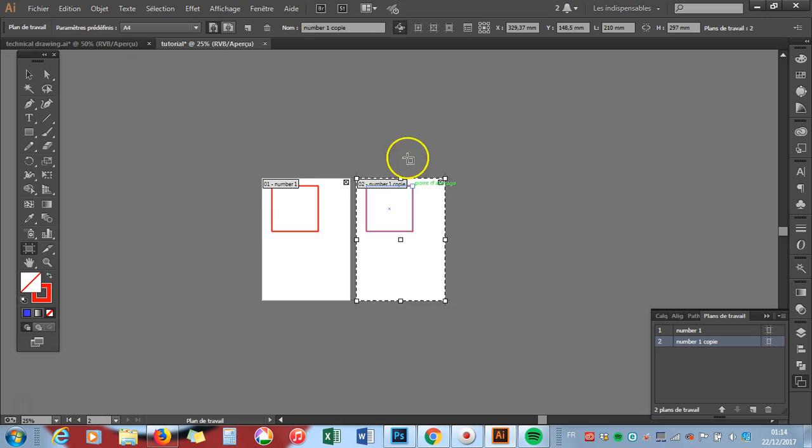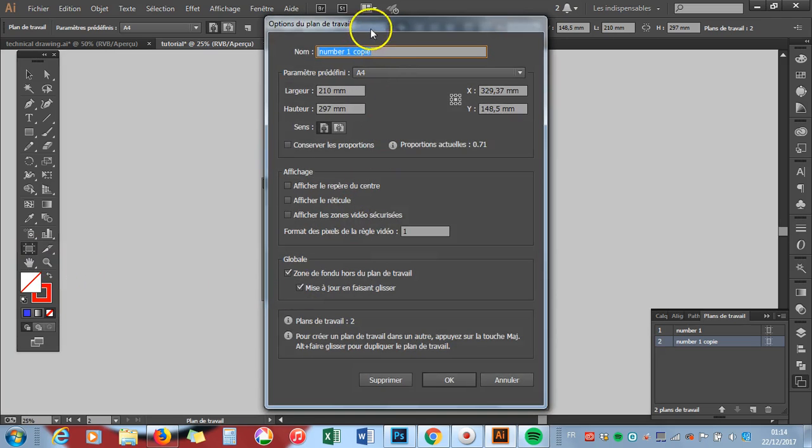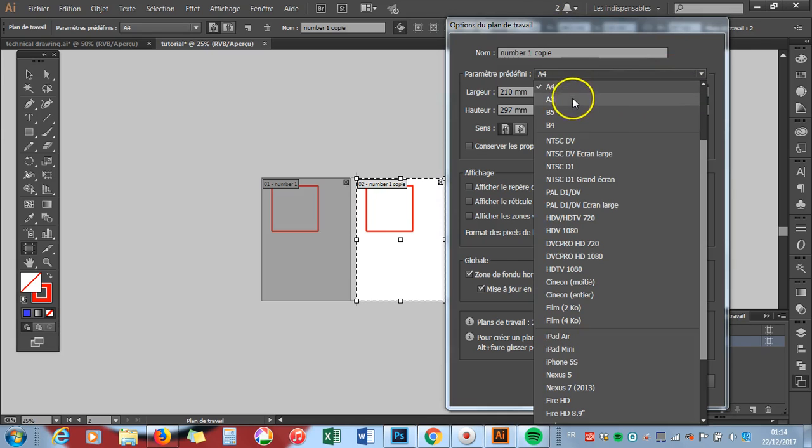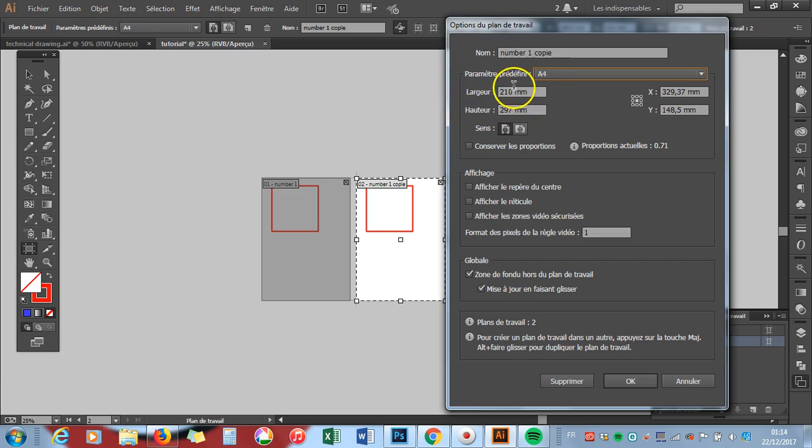Okay, so this is the artboard tool. As I told you, we can always change the dimension and the orientation of the artboard afterwards. If I double click on the icon here, I have this window and I can change the format here. I can also change manually, and put exactly the dimension I want.